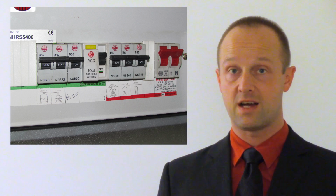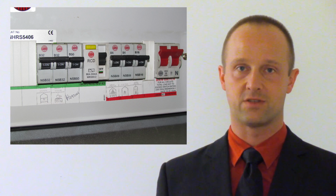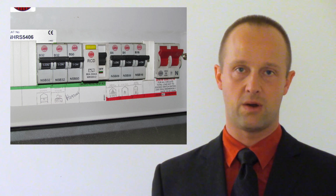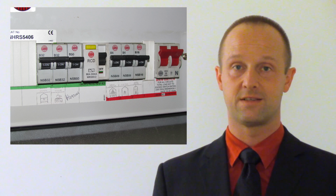So, for a start, it gets rid of that whole problem of people trying to connect something else across there because they're sick of the fuse blowing. They've got a switch instead. It's a lot easier to reset.